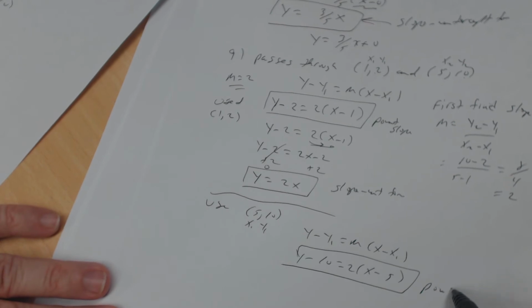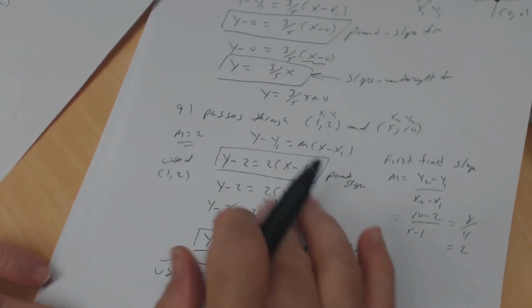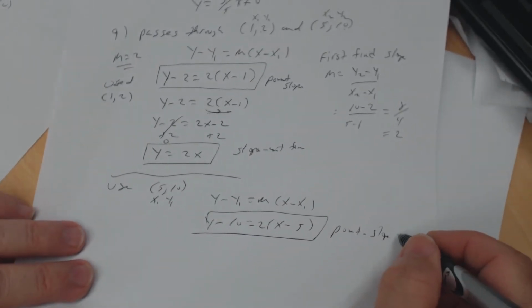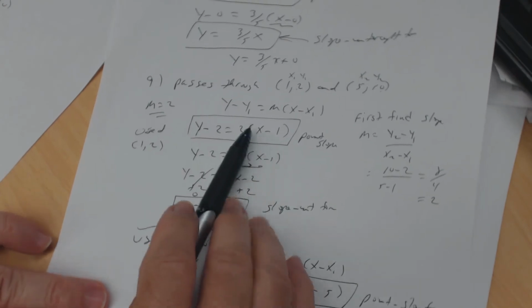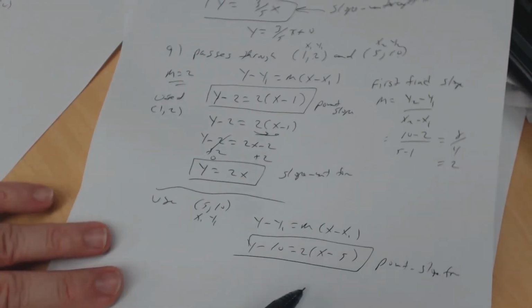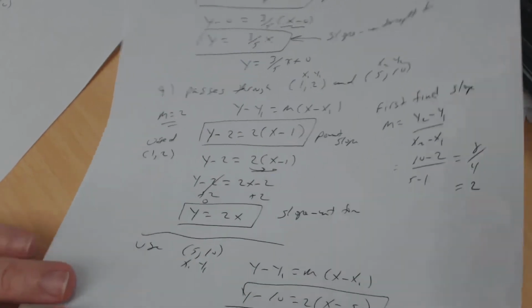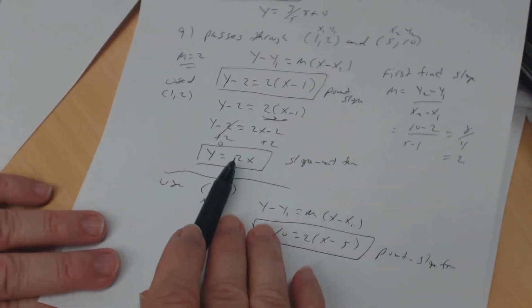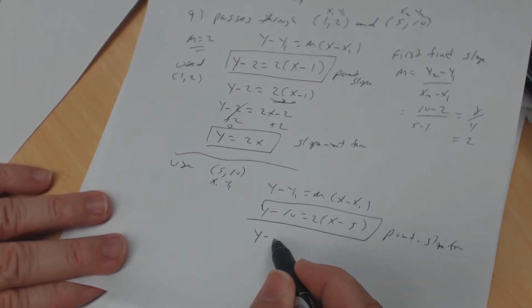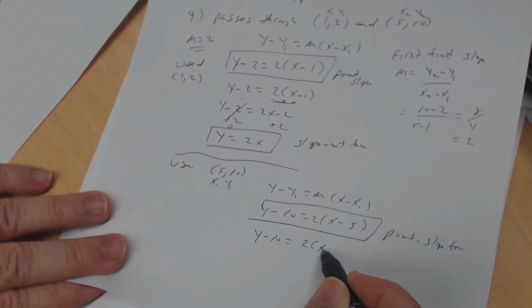So you may say, well, the point slope form and the slope-intercept form look totally different. Yeah, they do, but they're equivalent. You're going to see that. They are equivalent, but they do look different. The points are different. The slopes are the same. So the points are different, but they're equivalent because when you get y by itself, you're going to get this. All right, so let's go ahead and get slope-intercept form.